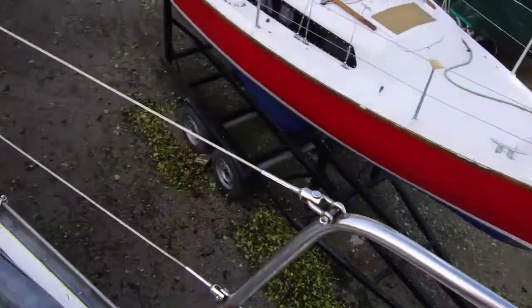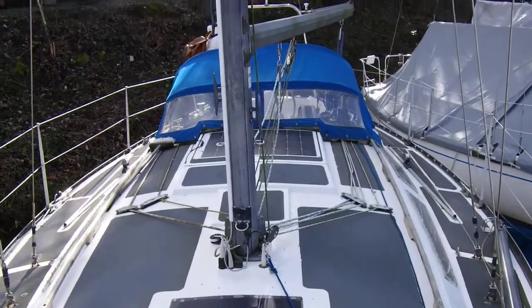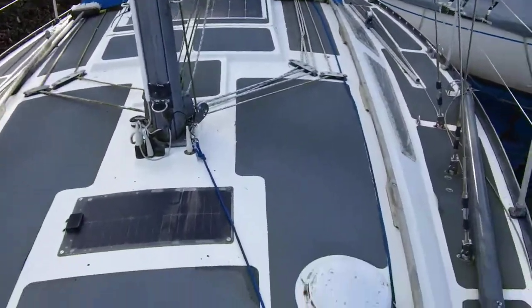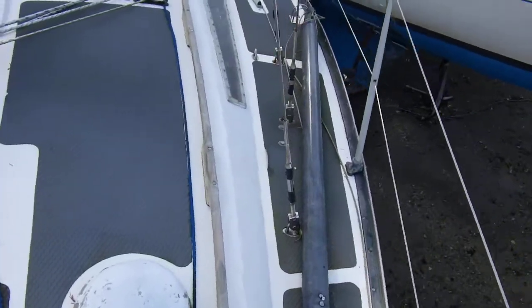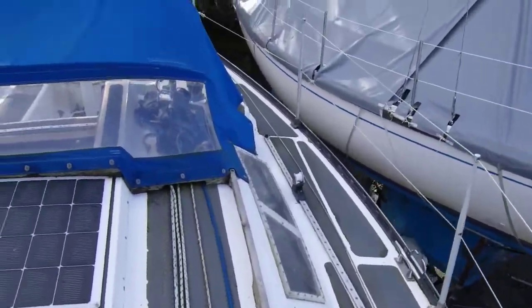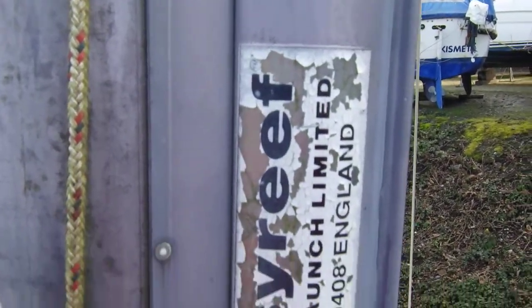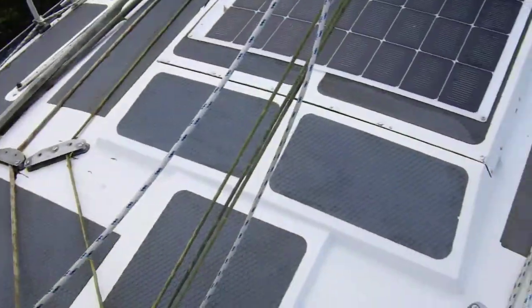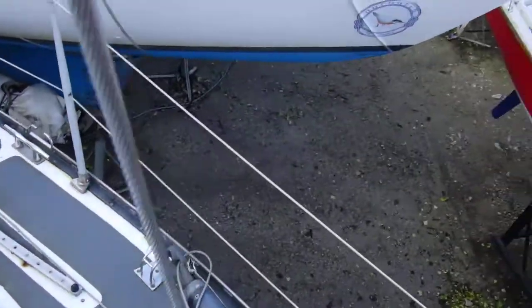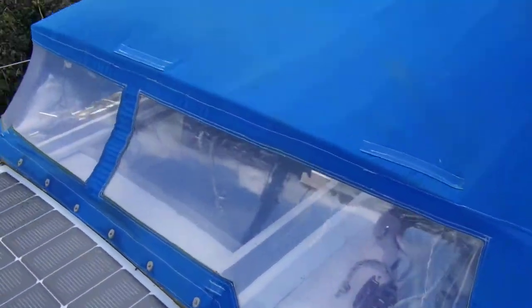So make my way back down the starboard side. Show you a panoramic view of the deck. So as again stated in the commentary, this has an in-mast furler. Easy reef. So that's the spray head.